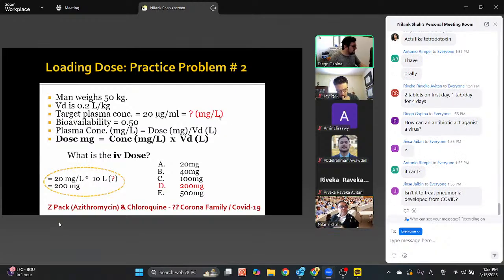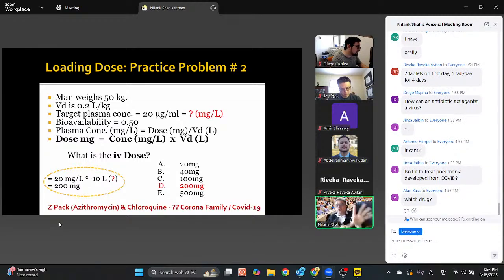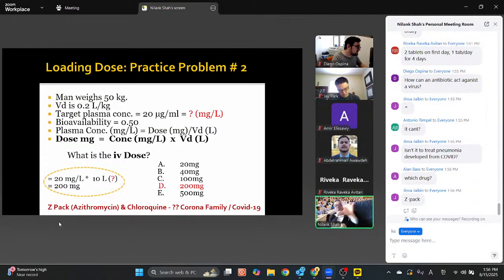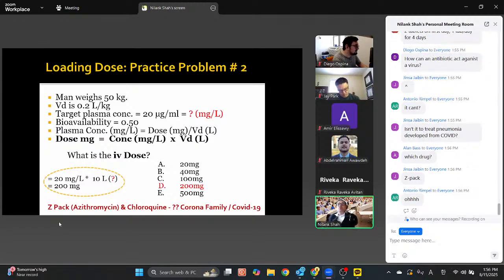How can an antibiotic act against a virus? As I just said, they found some similarity, because it is actually an antibacterial drug. It is a pure antibiotic, called the macrolide group, effective against various kinds of bacteria, gram positive and gram negative. But they found it out accidentally: people with a corona infection took it because of a sore throat. They thought it was a bacterial infection, but it was actually corona, and they started feeling better.